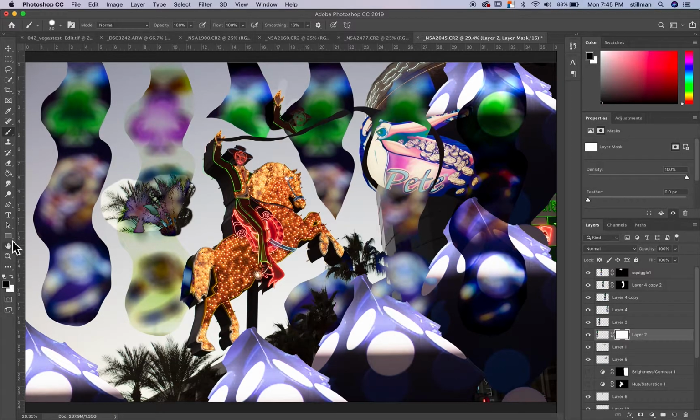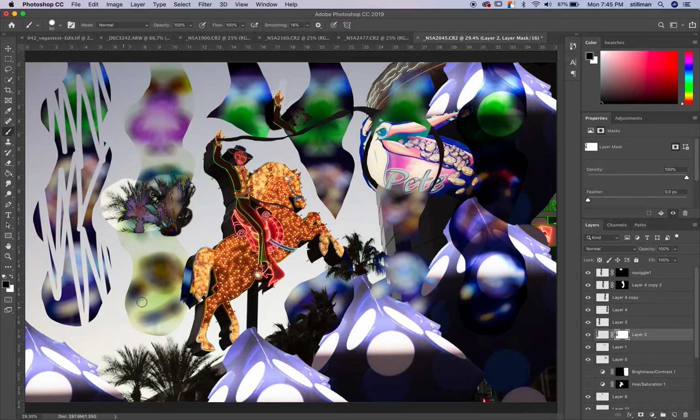So I have black and white. And the square in front here is going to be the square that I'm painting with. So if I paint black, I'm kind of erasing the image a little bit, but what's nice is I'm not permanently erasing it. You never ever want to use the eraser tool, and you never want to try to actually delete pixels, because then you just can't bring them back.